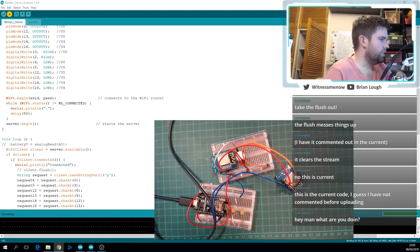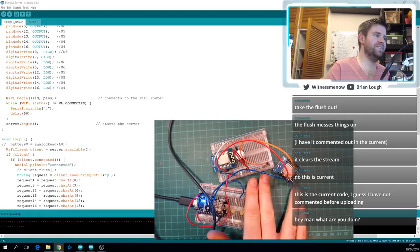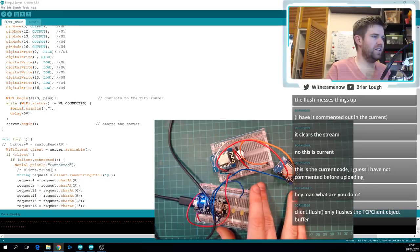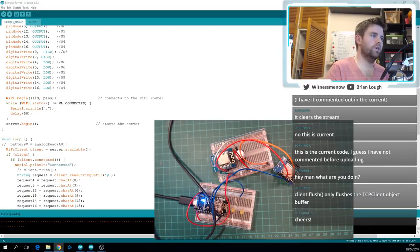Hey, Suri Yaril 1, how's it going? We are working on a blimp project. I know it doesn't look like a blimp project, but trust me, it is. So Sophi, who's in the chat there, is working on a remote control blimp using an ESP8266, and she is having some big delays between the controller and the object, the blimp, basically.